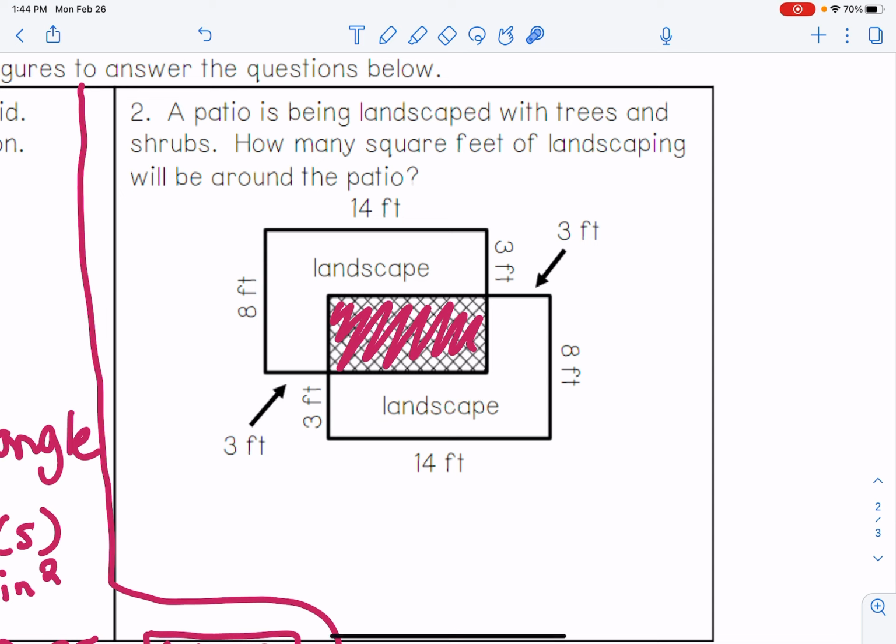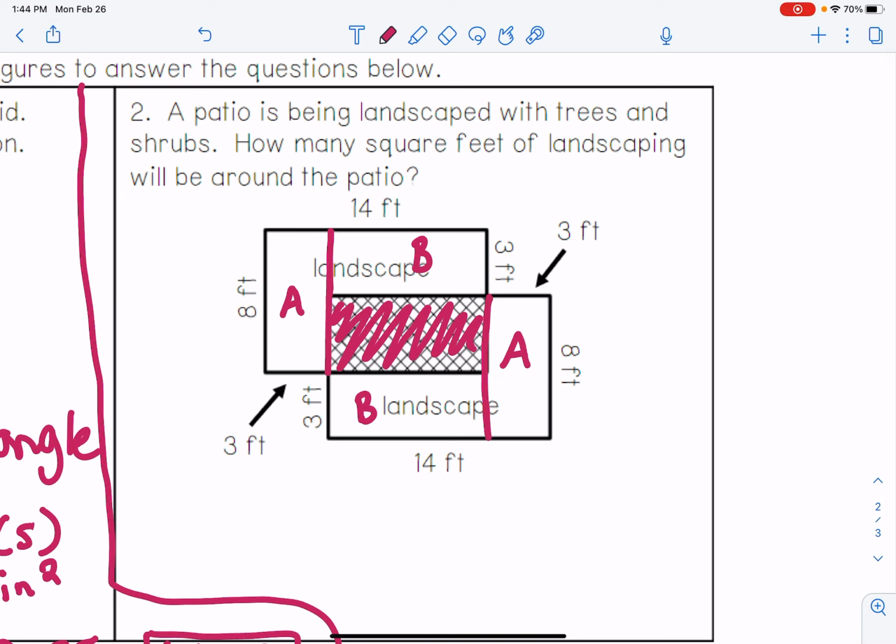Now, we don't have formulas for L shapes, right? We need to divide this up into shapes that we can solve for. When I look at this, I actually see rectangles. So I'm going to draw vertical little lines here to divide our L shapes into 4 different rectangles. Let's call this one rectangle A, and let's call the other one rectangle A, because they're the same. And then we've got rectangle B and rectangle B. They have the same dimensions.